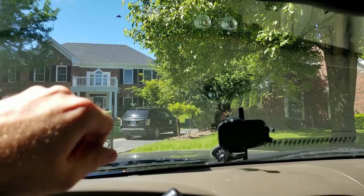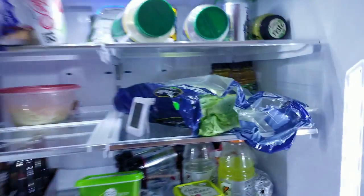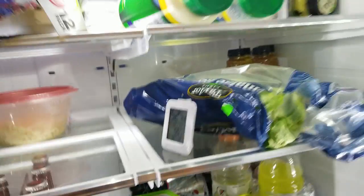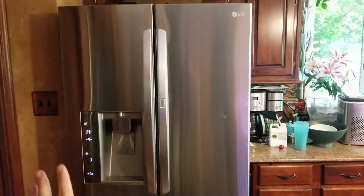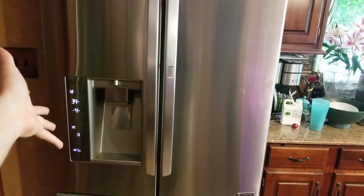Who the heck parks in someone's driveway? That is so rude. That was the repair person because... Is your refrigerator running? Because mine's not. Again. Third time in less than a year that this thing is broken. So I got here just in time for the repair person. And he's my new favorite person because guess what? Recommending I get a new fridge. And here's why.